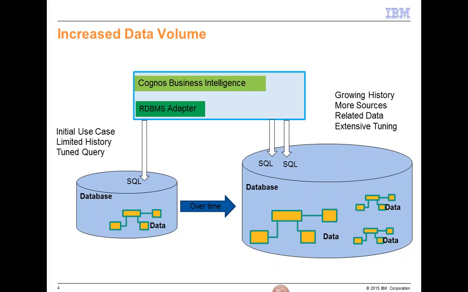So what you're looking at on your screen over here is the initial use case. We had limited history and tuned queries, and now how do we move into the challenges that we have, which is a growing history and more data sources. And so this is a problem that many businesses are seeing today. Today we've got predictive analytics as data sources.